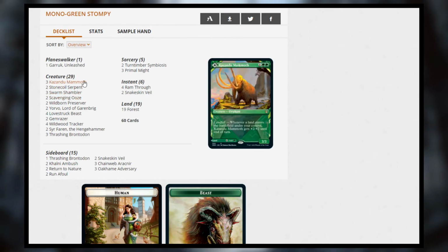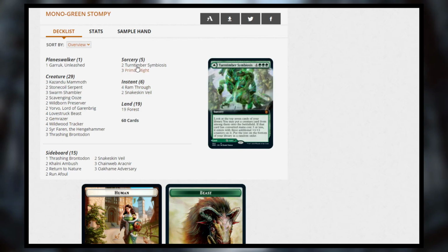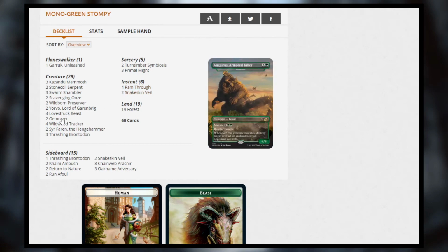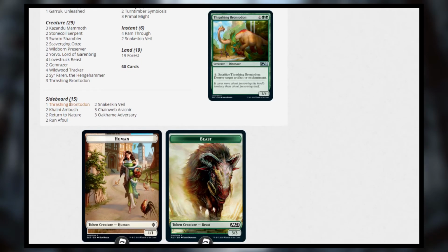Also, I lied. There are more double face cards. So I guess the mana base here is fine. But yeah, I don't think Sir Farron really fits in this deck. So I think this one does definitely require a little bit more work. For instance, I would throw in 4 Primal Mites, would maybe drop the Sir Farrons, and then maybe increase the Gem Razors. This just seems like it has a lot more work that needs to happen, but if it's your style, I definitely think it could still be a really good deck.